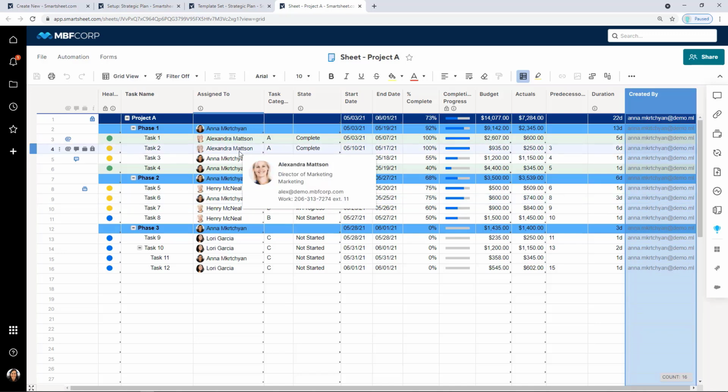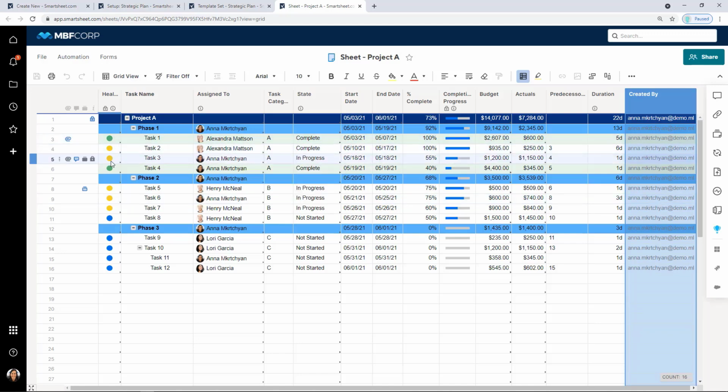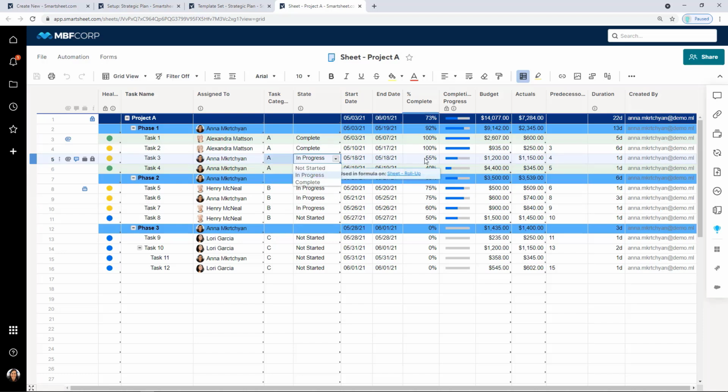Now that we are familiar with the sheet structure, so we're working with symbol columns, primary column, contact list column, we have a few drop-down columns here, some dates, and another symbol column. You see that we can actually add additional information. So anything else you're tracking, you can continue to add columns for. I want to focus on that correlation between a couple of our column types as well as the different views available to you in a Smartsheet.